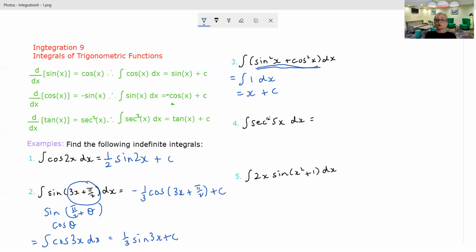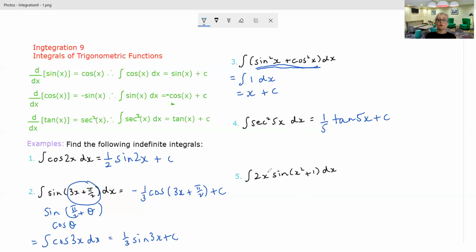All right, we know that the integral of sec squared of x is tan of x. So we've got sec squared of 5x, so we need to divide by 5 to make it work. Chain rule in reverse. Well, we'll be doing some videos soon where we, I guess, formalise that chain rule in reverse business. It's technically called integration by substitution. I find recognising chain rule in reverse is actually easier.